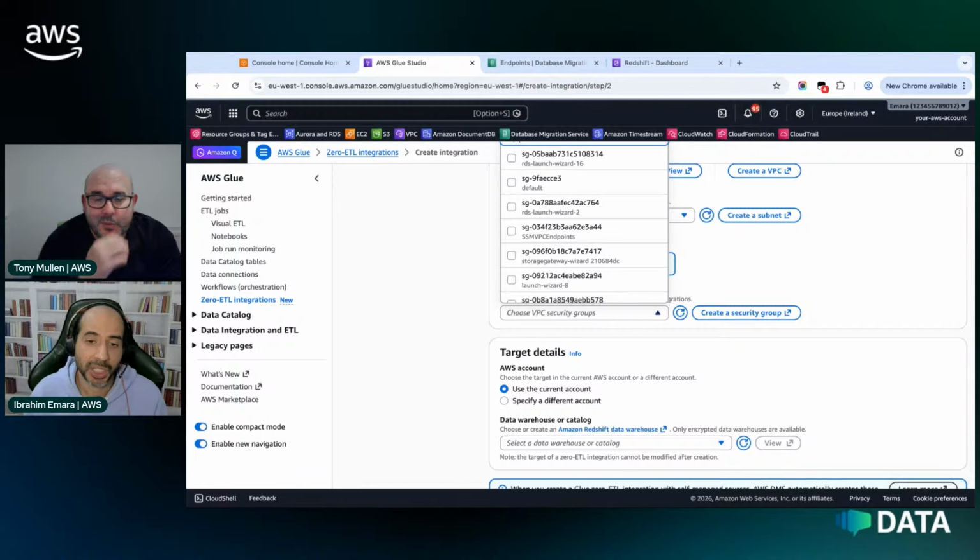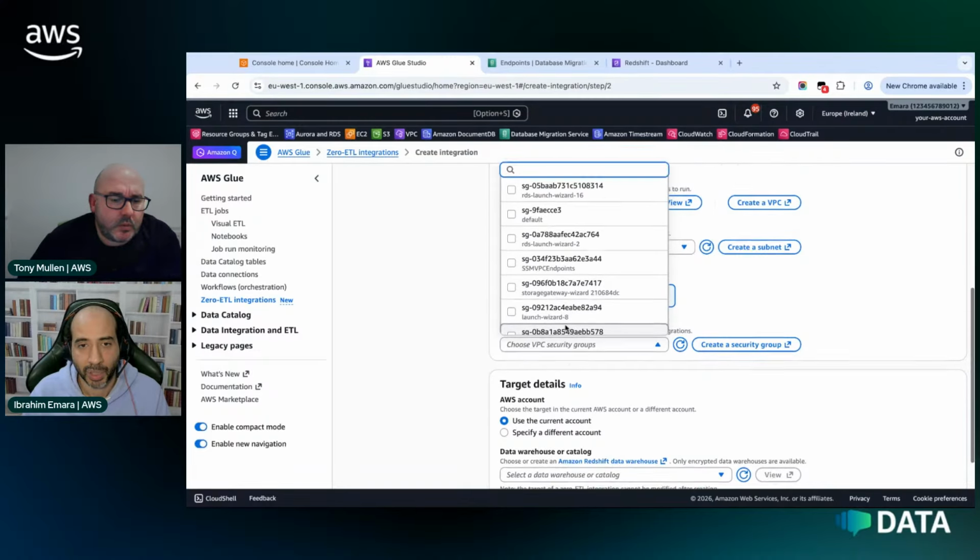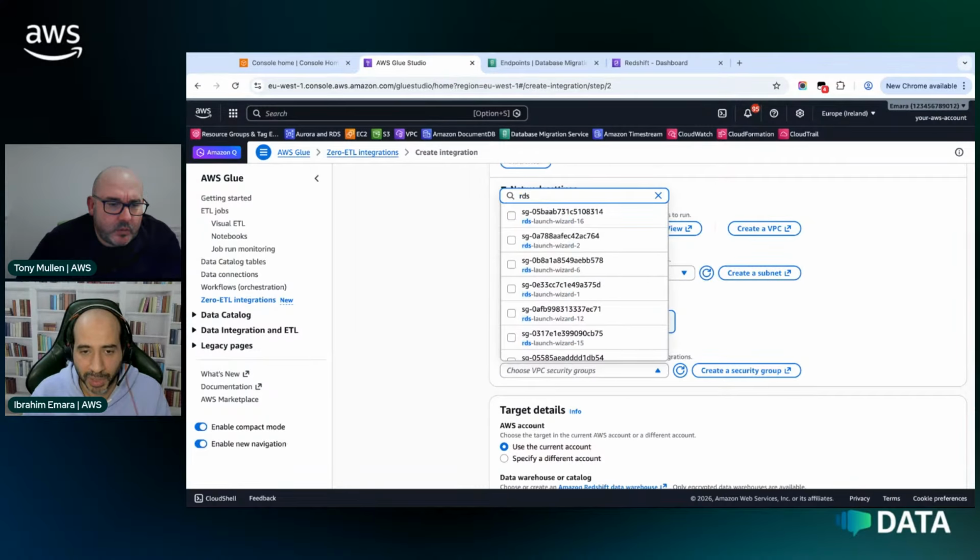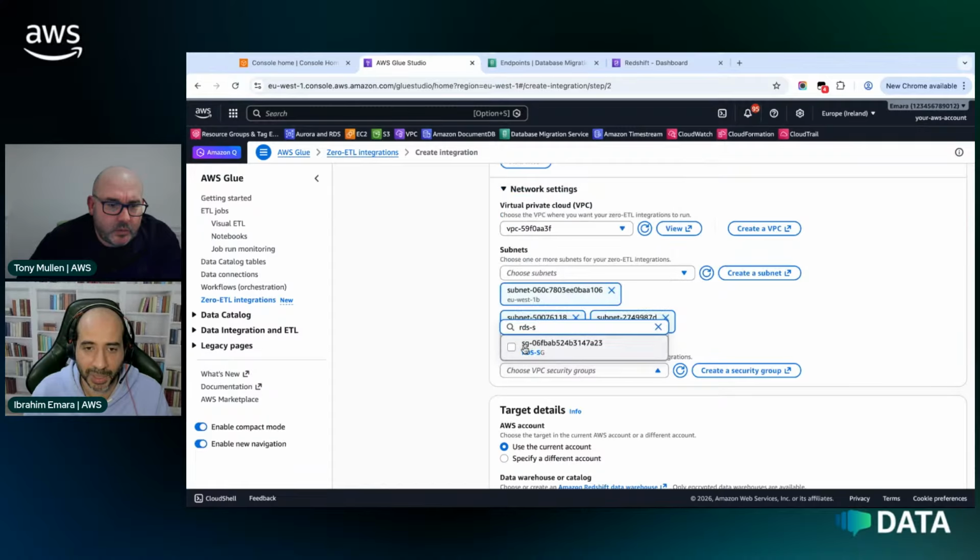So here you need to select a security group that will allow the traffic from the Zero-ETL integration to your database and also to your Redshift cluster. I'm going to select one of the security groups that I know will allow me to do so.